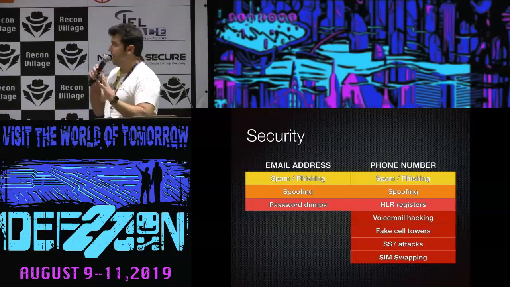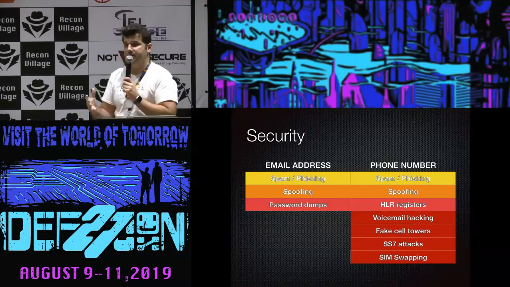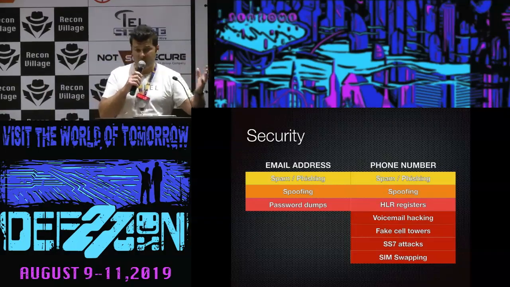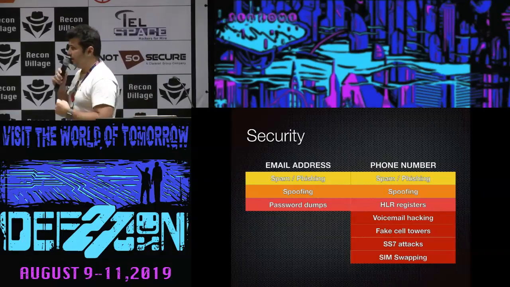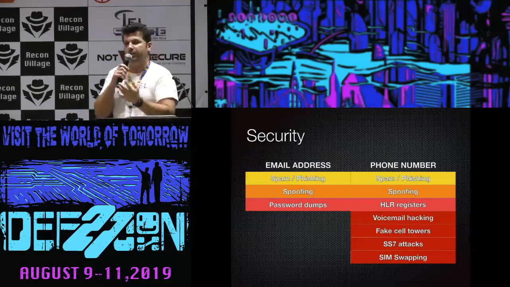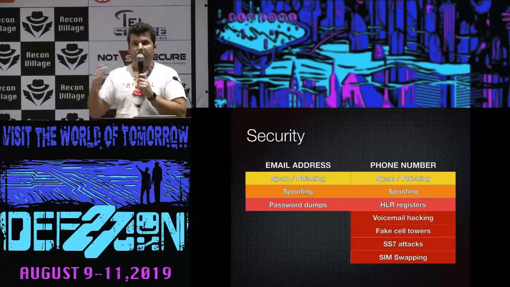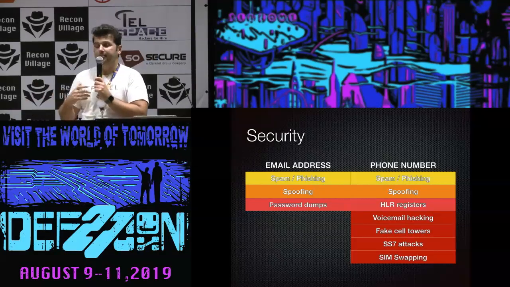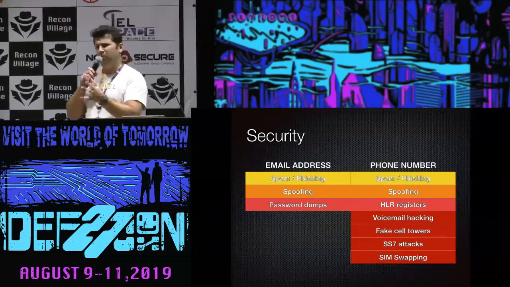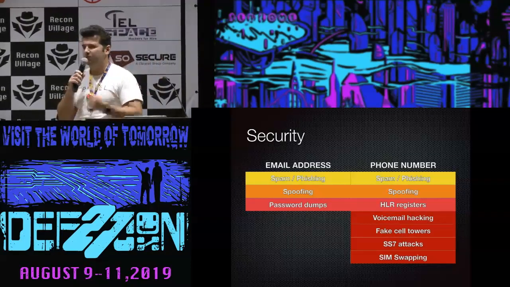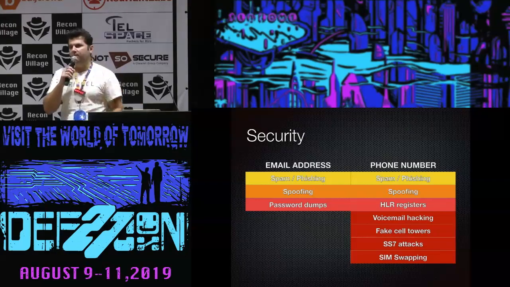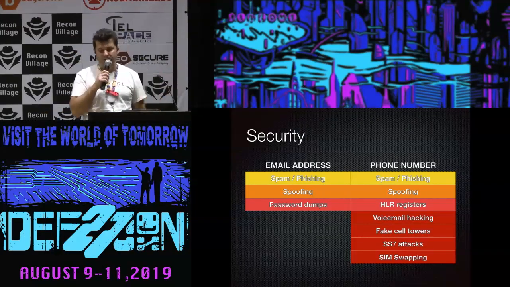This is from a privacy standpoint, but from security it is also important. What's the difference between your email address leaking and your phone number? In terms of security, if an attacker has your email address, what can they do? They can spam you or try to phish you so that you click on a link. They could potentially target people you know by spoofing your email address, pretending to be you so that they click on something. And probably the worst part would be going to sites like Have I Been Pwned that tell you the data leaked on LinkedIn in 2012, and then you can go somewhere to get those credentials in the deep web or whatever.